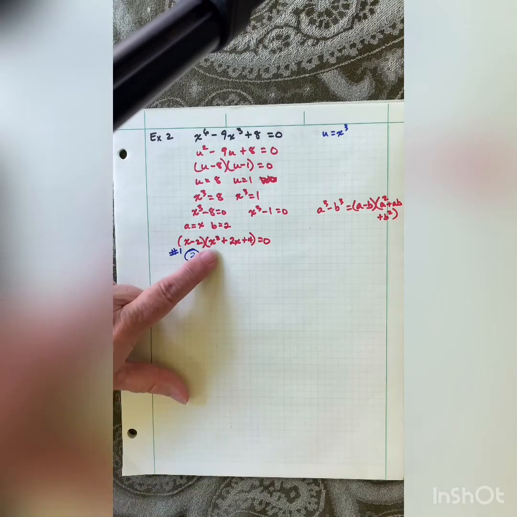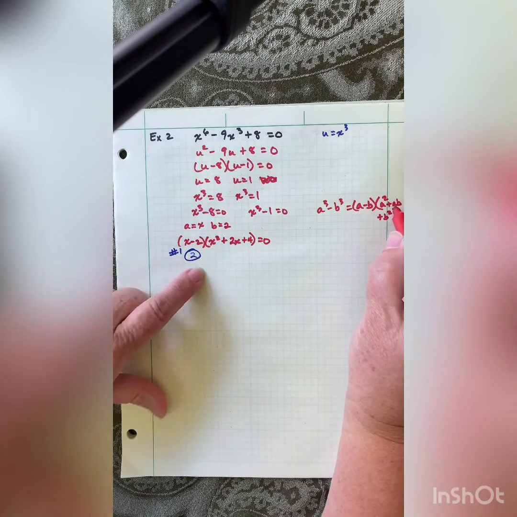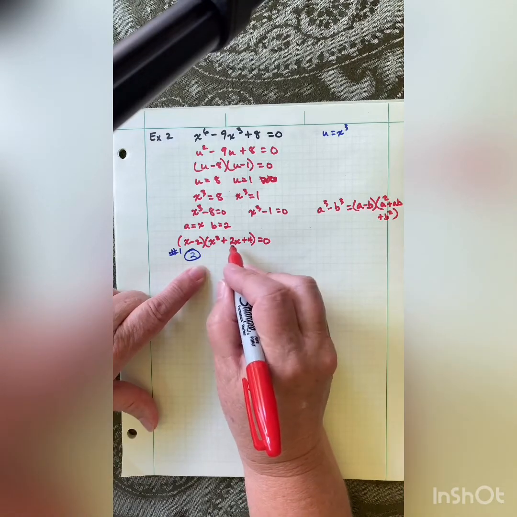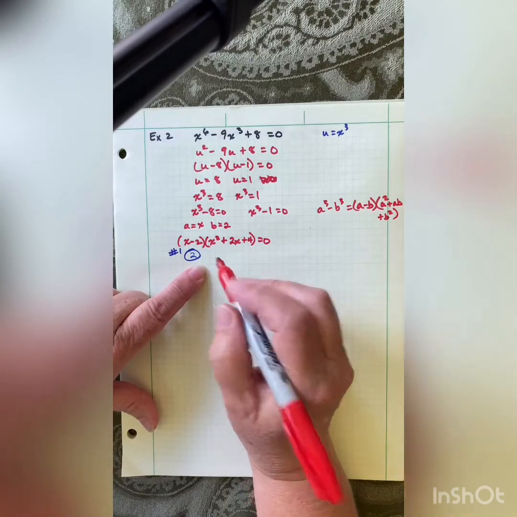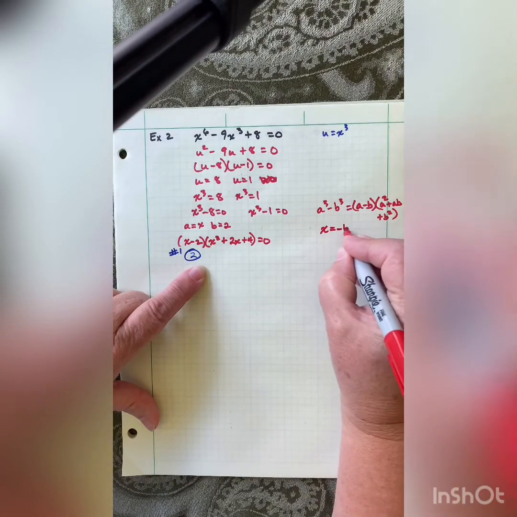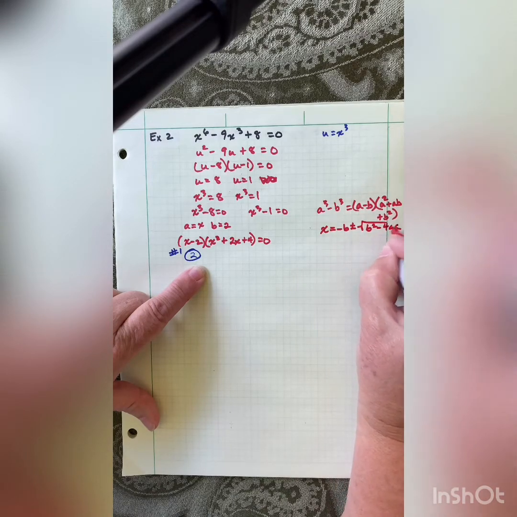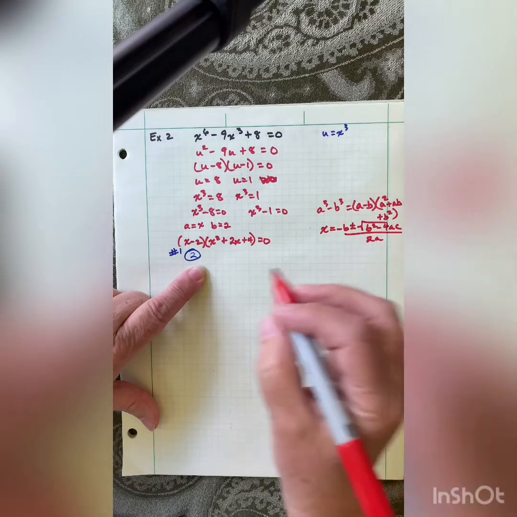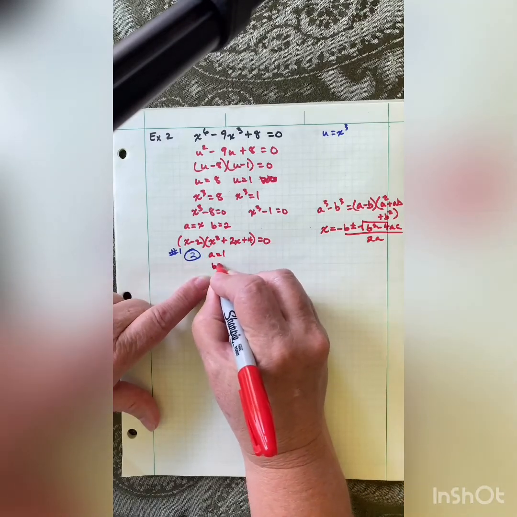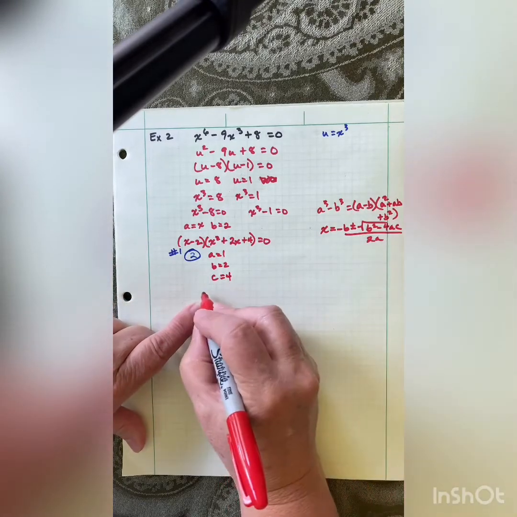Okay, so now let's take a look at this one. Now remember, we couldn't factor this because it needed that 2 in there. So to actually be able to solve this part of it, we need the quadratic formula. So remember that one goes x equals negative b plus or minus square root b squared minus the 4ac all over 2a. All right, so in this case, my a is 1, my b is 2, and my c is 4. I substitute it in there.